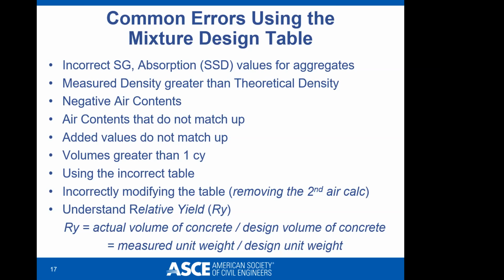So therefore, the volume that you made is less than what you thought. And there's a ratio of 103 to 100 pounds per cubic foot, so that your ratio is 1.03. At that point, you need to go back to your original design and make the modification to your mix. So say the 500 pounds of cement you thought was going to give you a 100 pound per cubic foot mix, you actually need to divide that number by 1.03 to figure out how many pounds you put in to get your 103 pound per cubic foot mix.